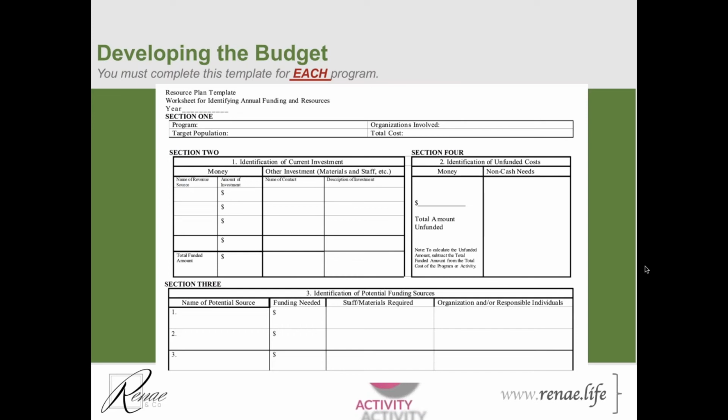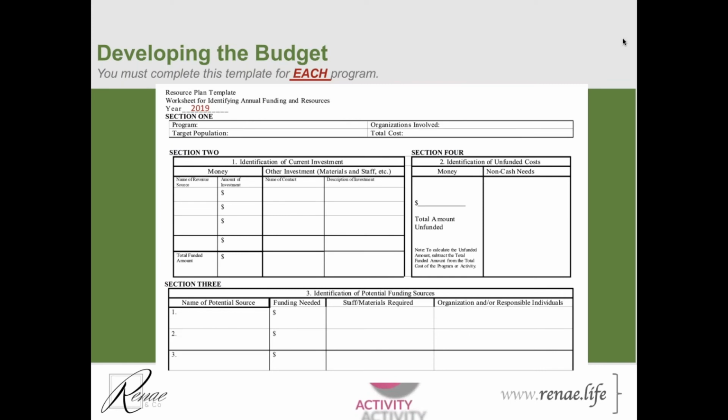This template allows you to create a budget first by program. So this is not your organizational budget, this is your program budget. If you're offering a mentoring program, but you also have a separate program component where you have someone else that goes around and provides confidence building classes in groups, it is best to do a template for each one. In this particular template, we will break down the cost of a mentoring program.